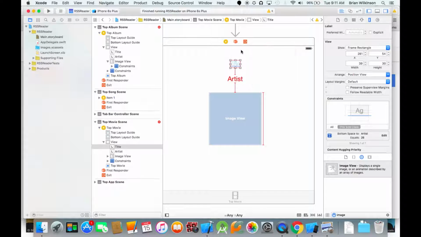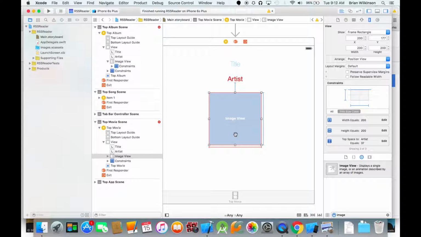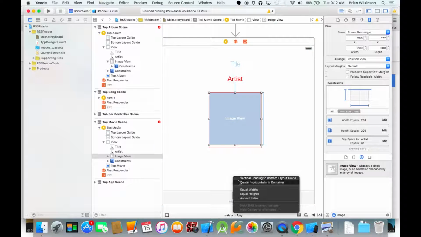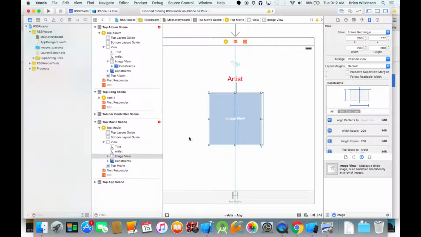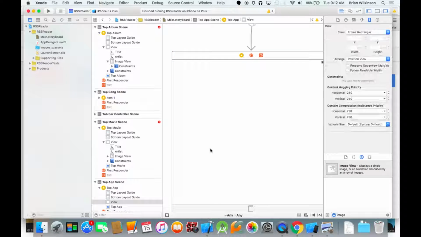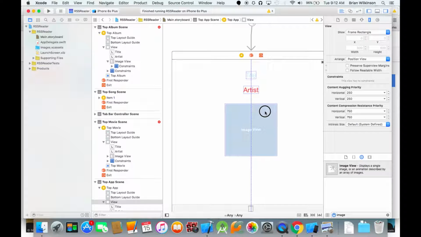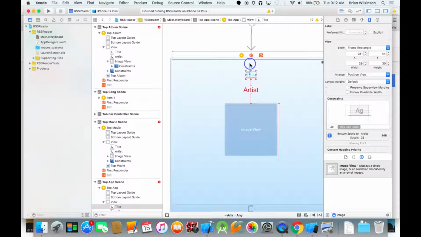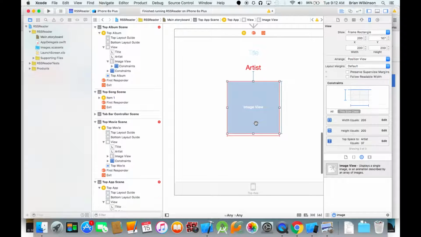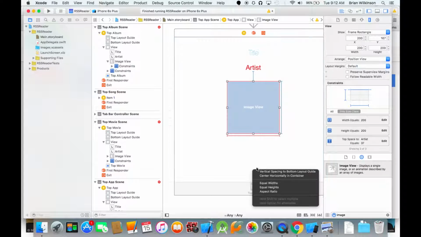I'm going to do vertical spacing here, and I'm going to do center horizontally. That's good. And my last one is my top app scene. Click there, paste it. And I'm going to drag up to get vertical spacing and drag down for center horizontally.